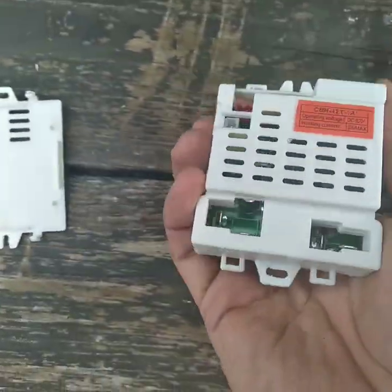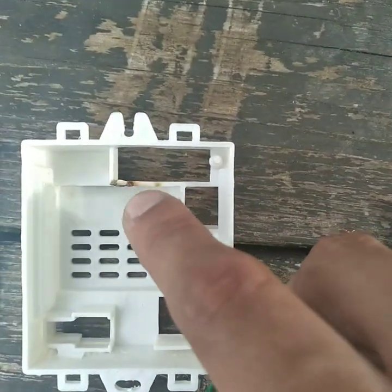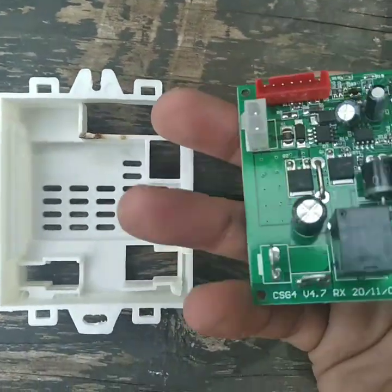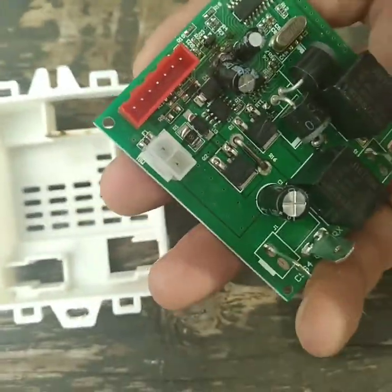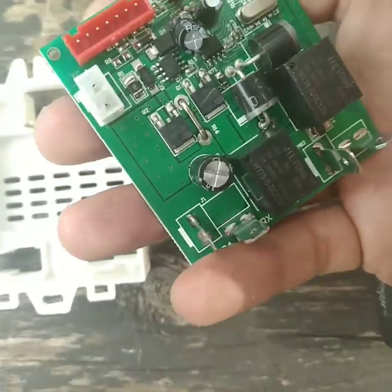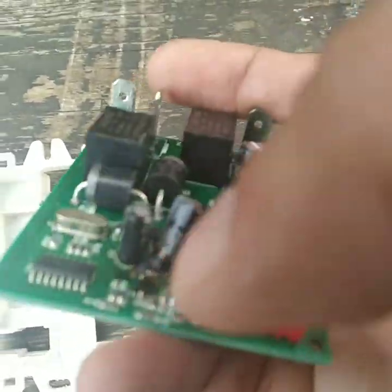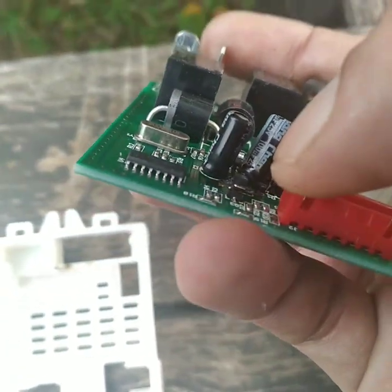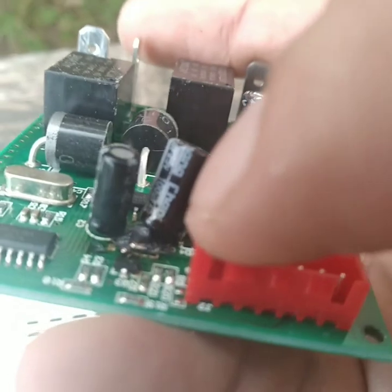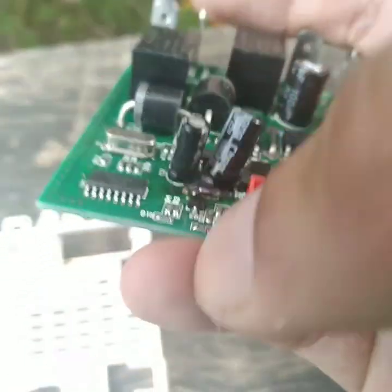I've already kind of pre-taken this thing apart to show you what happened. Let's see here. Take that out. If you'll look right here, you'll see some burn marks. And if you'll look right here on this circuit board, I don't know, take a look right there. It might be hard to see in the camera, but that looks bad. That's not good.